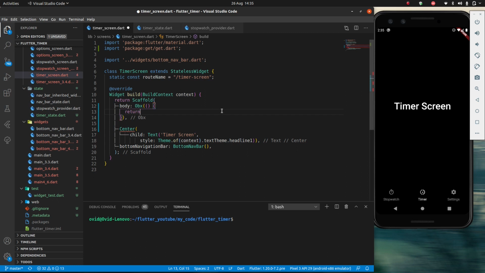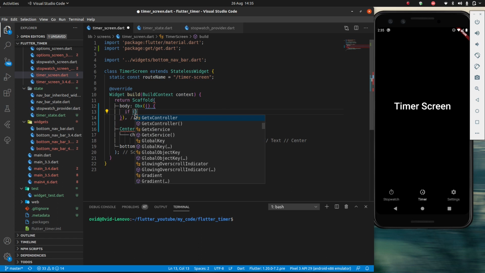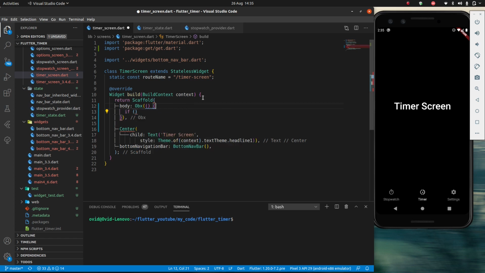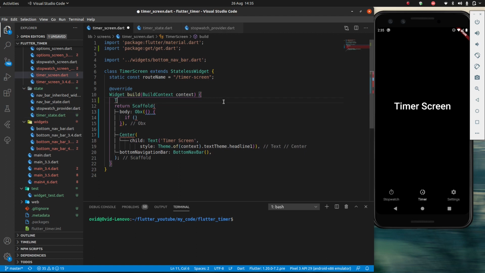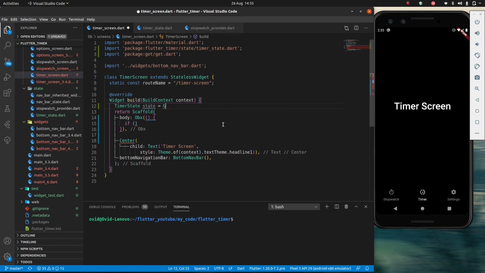And what I'm going to do is say if, and now I'm going to get the data. And actually what I forgot to do here is my timer state is a class, so I need to create an instance of that class. So I'll say timer state, and of course I need to import that. State equals get.put, and then in here I need to create a new instance of that timer state, like this.